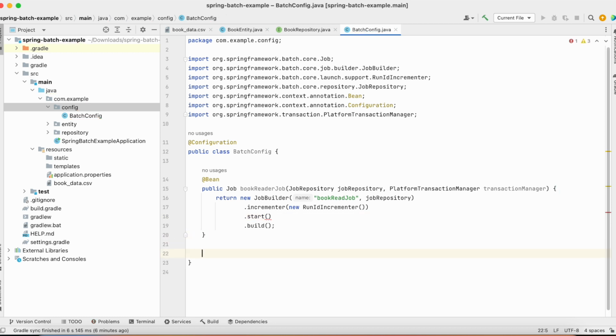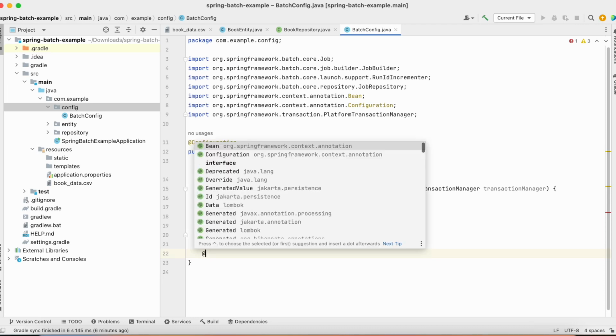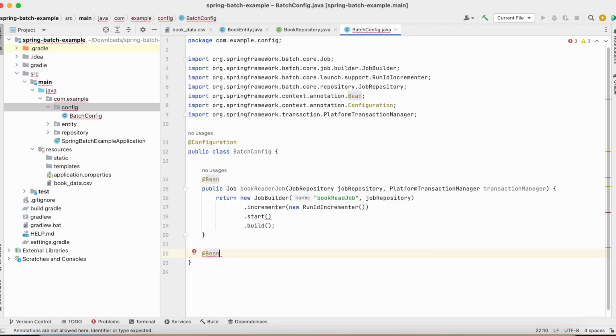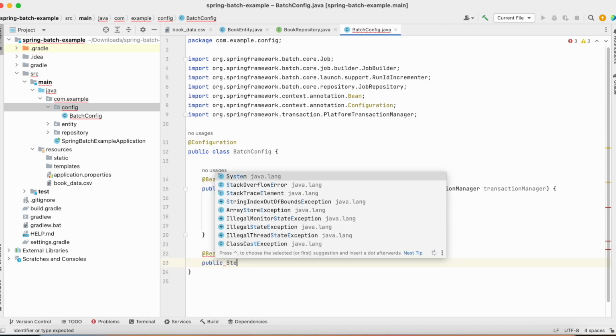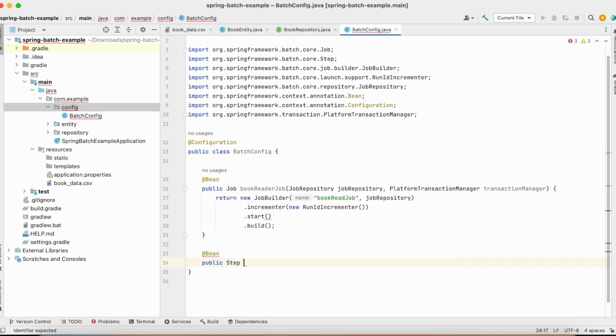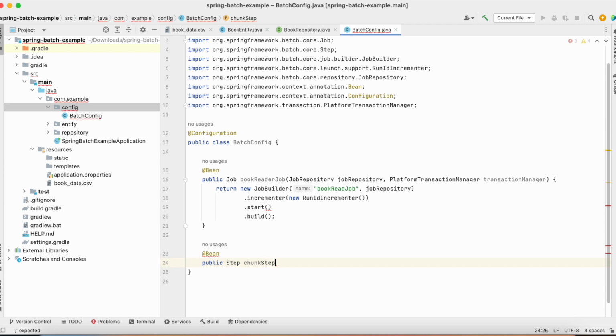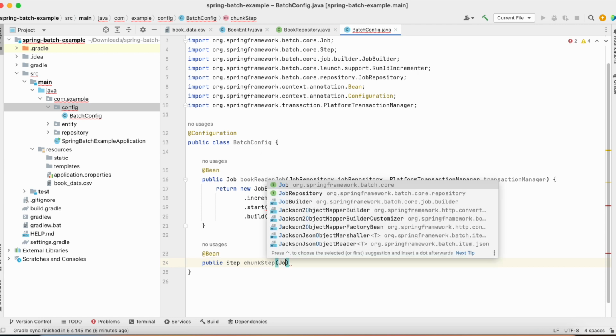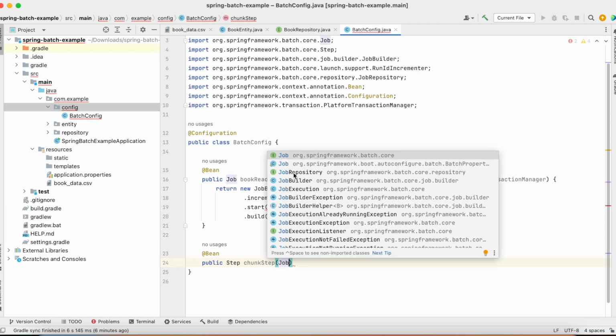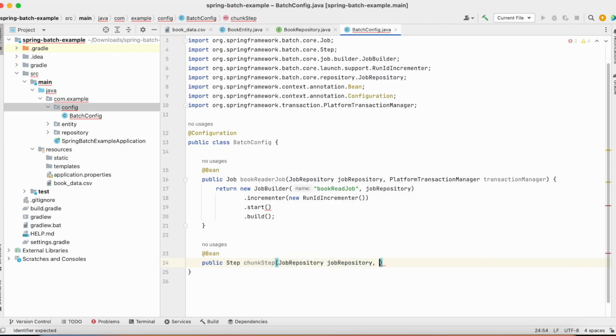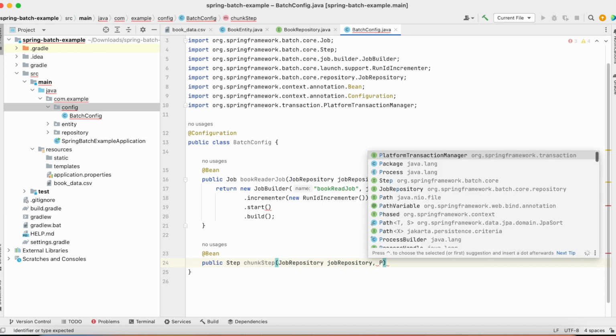First of all, the first example I will show you is with a chunk step. So let's create a chunk step. We call bean, and we create a Step object. I will call it chunksStep. Okay, and we're also going to pass the job repository because our chunk step requires it, and the platform transaction manager.